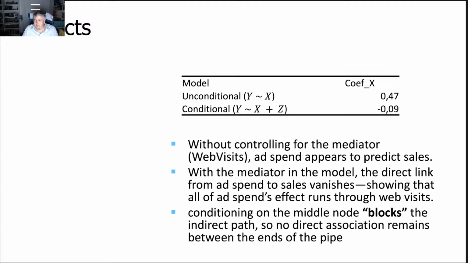using our most simple model, we might have a problem if we wanted to propose the action for advertising. So using the unconditional model, we have natural, okay, we spend more, we will earn more. That's what our model is giving us. However, in case of conditional model, we see that if that money will not influence the web visits, we will get nothing.